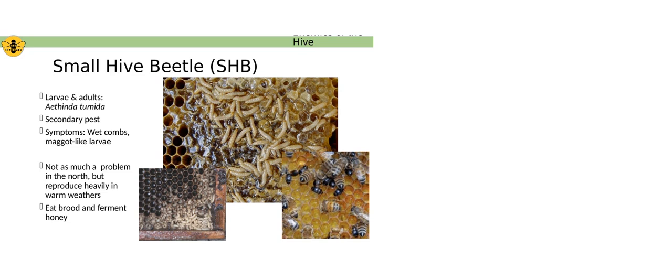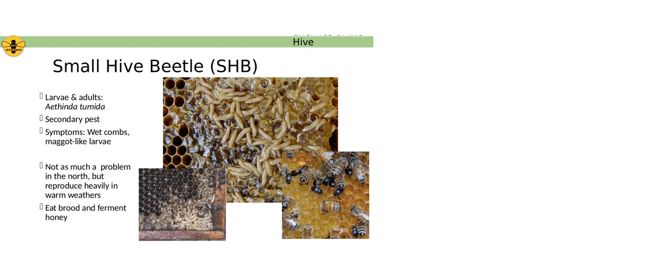And so small hive beetles, I hope you guys didn't eat dinner right before this, because some of these are pretty gross, but I do see this in the field sometimes, more than I'd like, actually. I'd say a couple times a year. So you can have the larva or the adults. This again is a secondary pest, so they're going to move in when something's not perfect for the bees, and they're going to take full advantage of something. So really healthy, strong hives where the space is proper for the population of bees, you shouldn't have a problem with that.